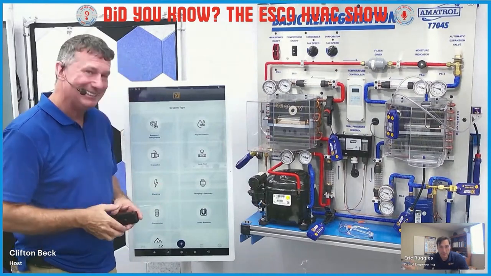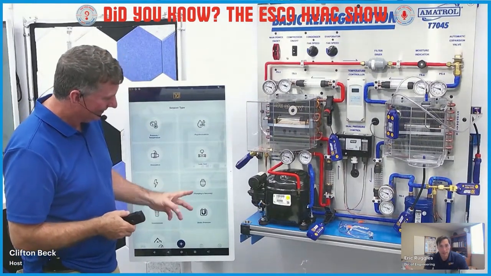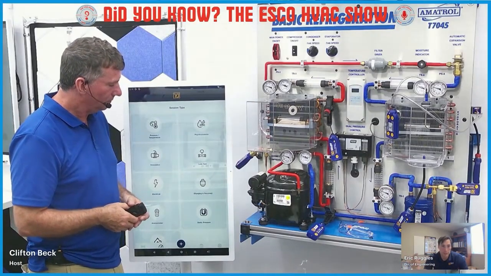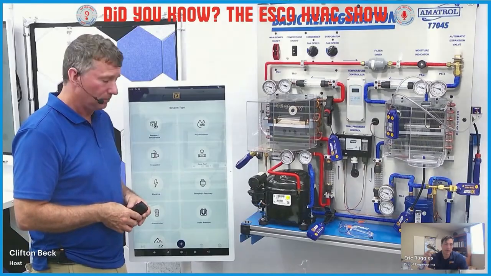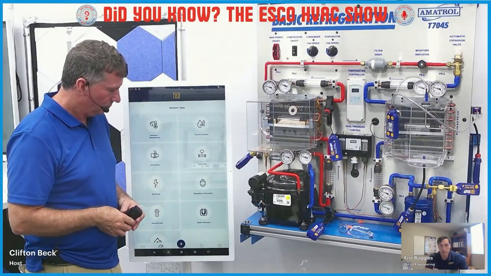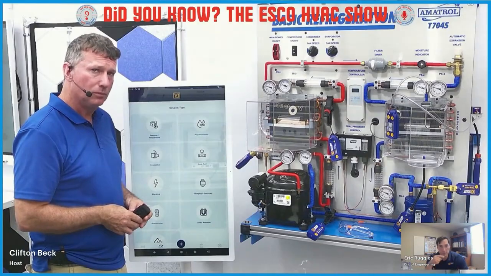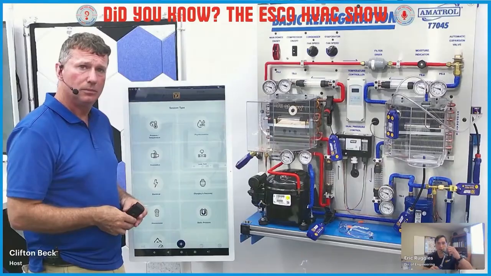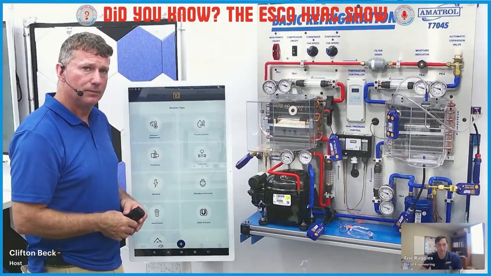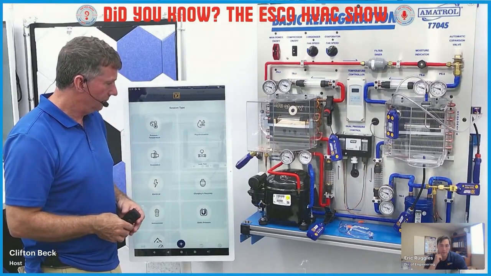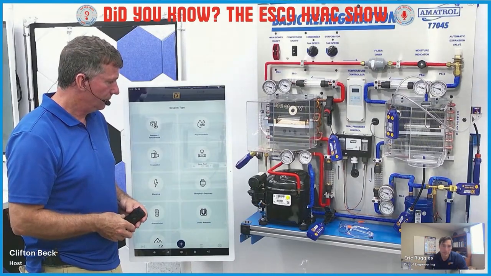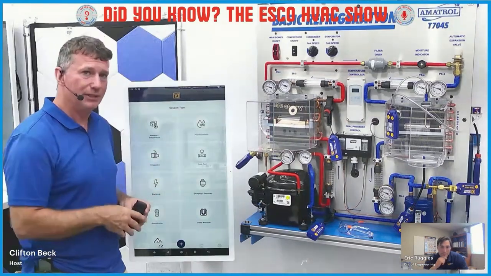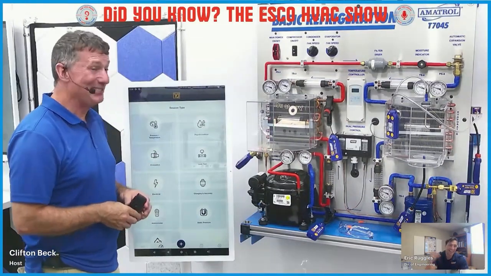The last few in there are your charging and recovery. That would be a connected wireless scale. Track your charging or your recovery of quantity of refrigerant and save that. The anemometer session, again, is with a hot wire anemometer. It literally asks you what size the ductwork is. It'll tell you how many traverses it has to do, how far apart they are. And then all you have to do is click the button on the sensor itself. It'll walk you through each time, and then it'll spit out the volume of air as well as the feet per second of the actual airflow. There's like half a semester of classroom activities right here in the app, by the way. Yeah, there's some really good stuff.